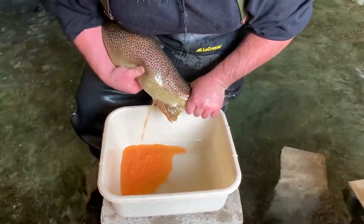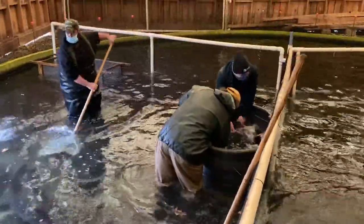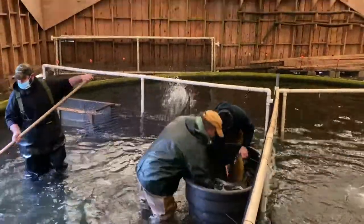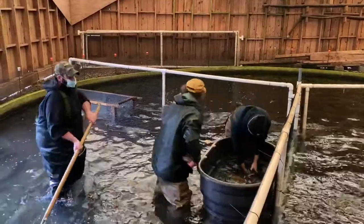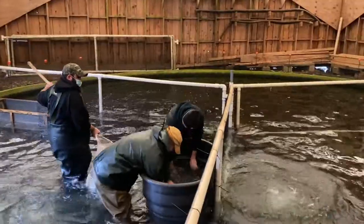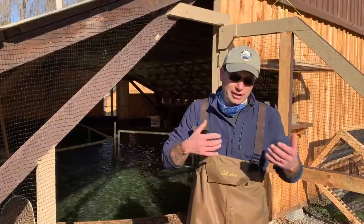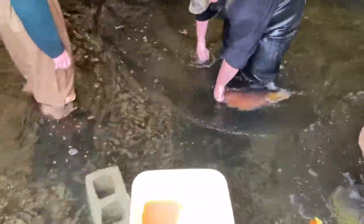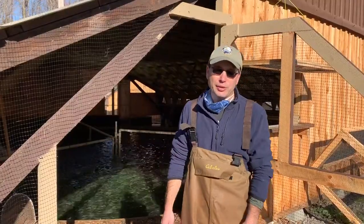The process involves sorting the females to find out who's ripe and who's not. 'Ripe' means the eggs are ready to come out with a gentle squeeze on the abdomen of the female. We knock the fish out first in MS 222, which is a fish sedative that's been in the industry a long time. You want to make sure you rinse the fish — in the footage you'll see people dump the fish back in the water to get that MS 222 off, because it has a really low pH and is very acidic, and it'll kill the eggs or the milt if any drips into the bowl.